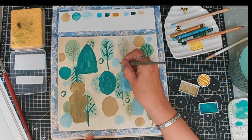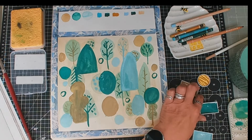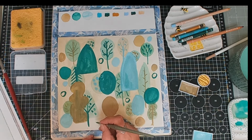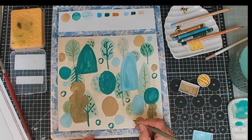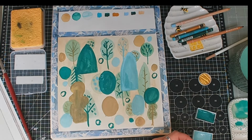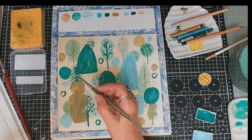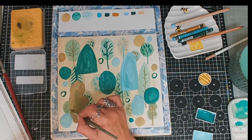So now I'm looking at where the gaps are a bit too much, almost. Definitely down here. Bit of a gap. So I think let's have some more of those ones like that. And maybe a one that's filled in. Okay. I am not liking that tree very much. I don't know about any of you, but that tree is not doing it for me. So I am going to go over this a bit more.